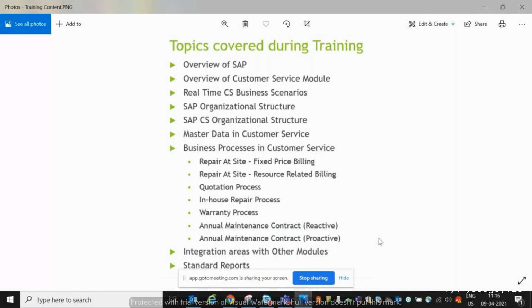We'll create a plan and schedule it in the system, so that whenever the date comes, the system will automatically create a document. And now this is the active one I told you about, where I paid a minimal amount to Dell. Dell has created one contract and said that for the next 1 year, whatever the issue with my laptop, they will come and repair it. No need to pay anything because I have already paid the minimal amount. This is a reactive one. That means if I see that my laptop is not working properly.